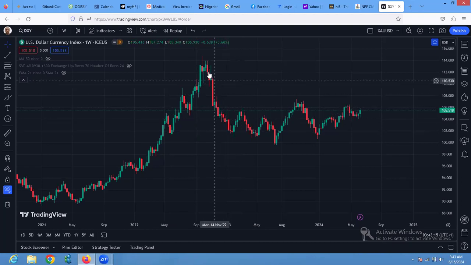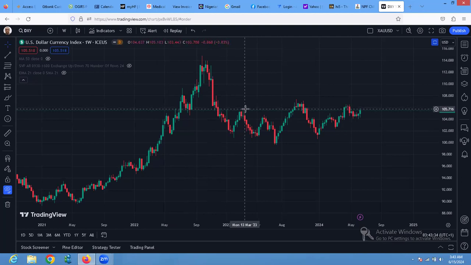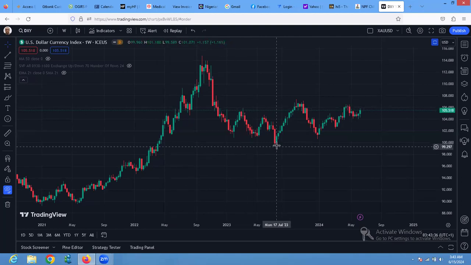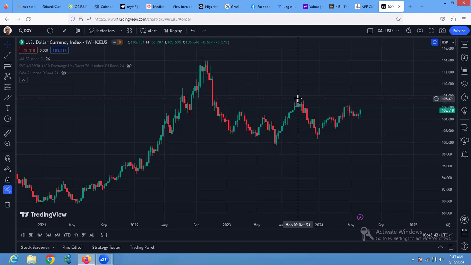Now, we know that this is DXY, and the same thing you're going to see on US dollar index, that we have had the first move down here. And we see this as an A in this particular move. Then we'll see the one down, a new low here, as a B. So in this B, we have said A, B, C of a B, and we now have the C.